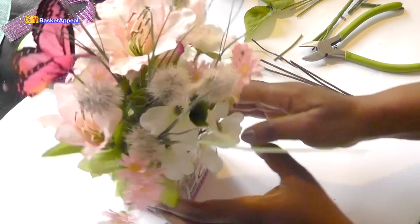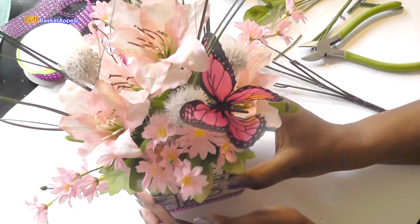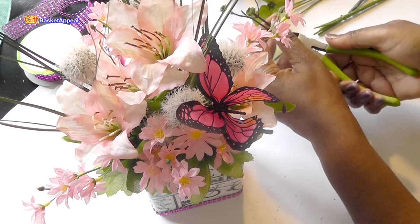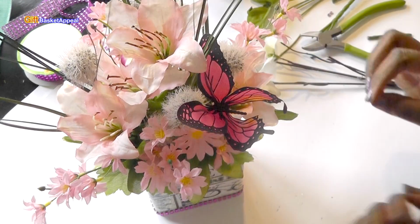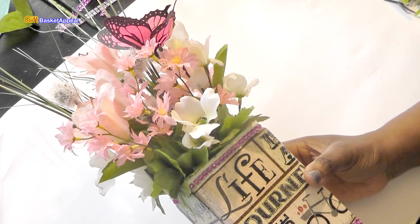Oh, I am really loving this. So pretty. With the butterfly. So this is going to be the front part, that part with the butterfly. Let's see, I'm going to add a little bit more white over on this side. And then I'm going to come back and show you what it looks like.